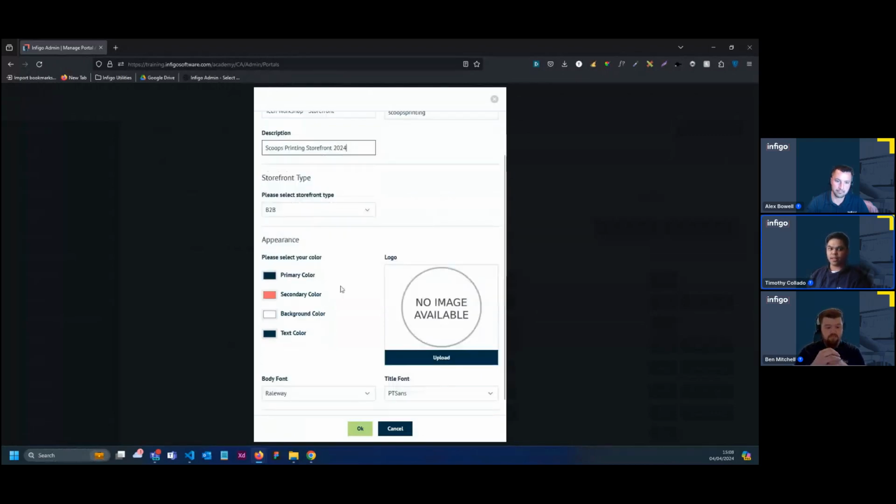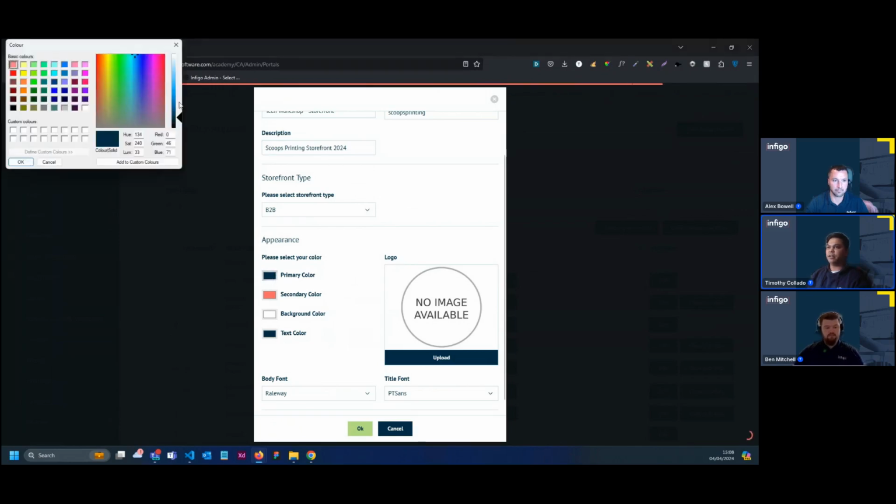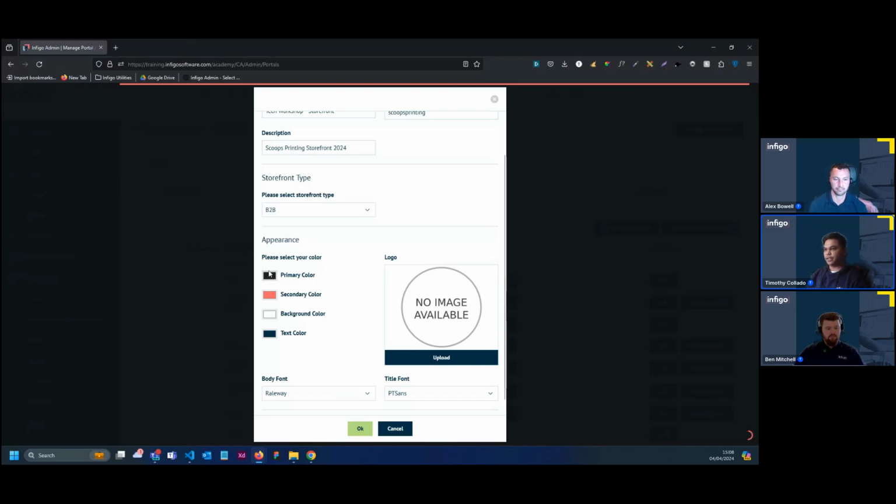And then we'll move on to the appearance. I will apply some brand colors and upload the logo. As the colors currently need to be input as RGB, I have converted the values for the primary color. To do this, click on the box that has primary color. And when the dialog box pops up, on the red, we want to change that value to 35. And on the green to 31. And on the blue 32, and click OK, and that should have changed the primary color.